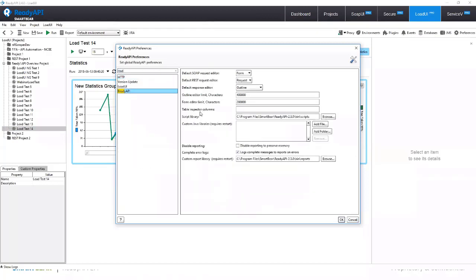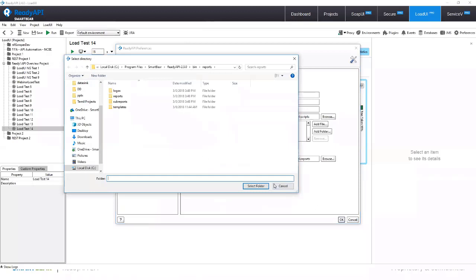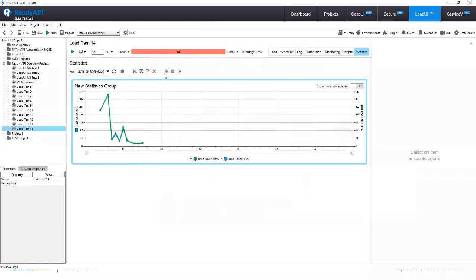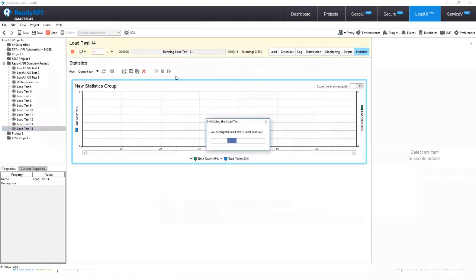So let's go ahead and configure it. All right. Going against 2.4, I think that's what it was. I wasn't looking at the version.